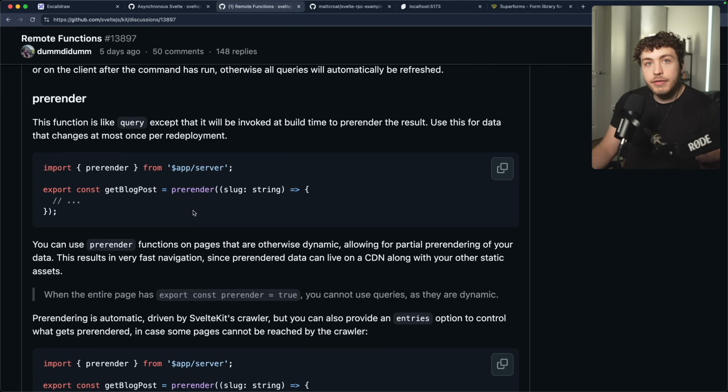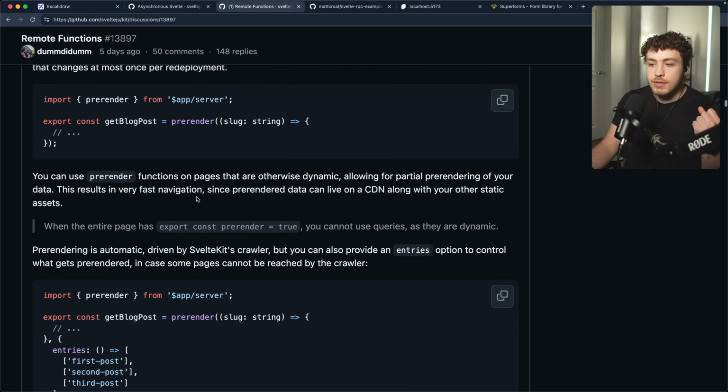We also have the pre-render function for stuff like getting build time data and also having stuff like ISR, incremental static revalidation, where every X number of minutes we want to rerun this thing. Really useful for something like Insider Viz, the site I built a while back, where we only want to update our data every 5 minutes, and it would be great for users to hit a cache. Pre-render is one of the best ways to do that.